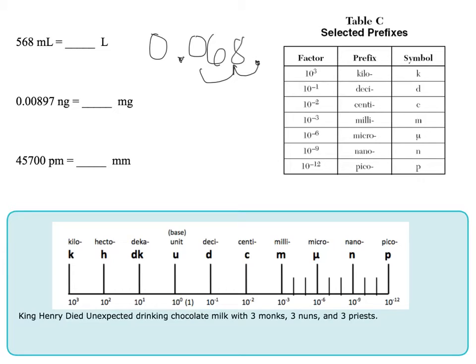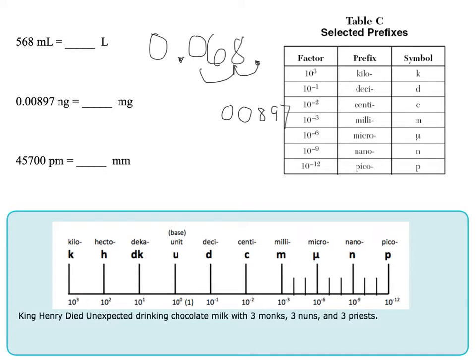We are going to use the exact same number line and the exact same technique for the next 2 conversions. Let's begin with the conversion from nanograms to milligrams. We can see that a nano is synonymous with 10 to the negative 9, and milli is synonymous with 10 to the negative 3. So we must move our decimal place over 1, 2, 3, 4, 5, 6 spaces to the left.